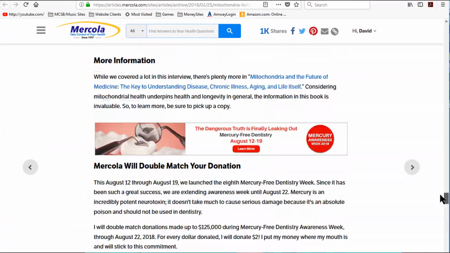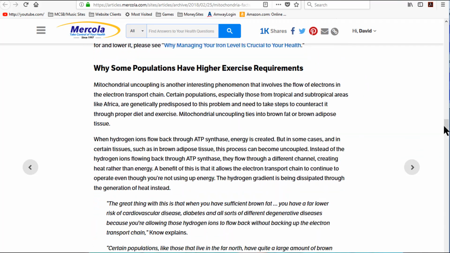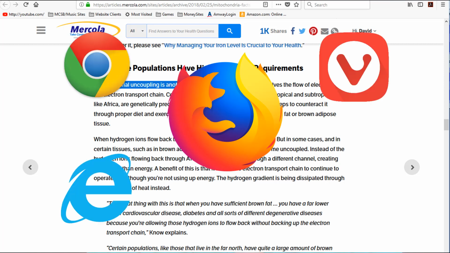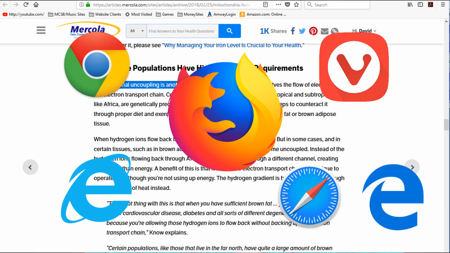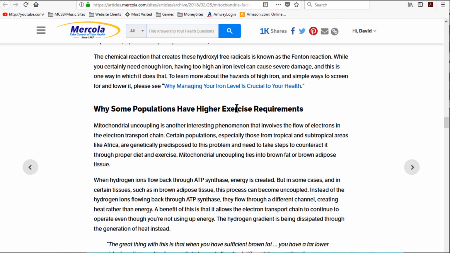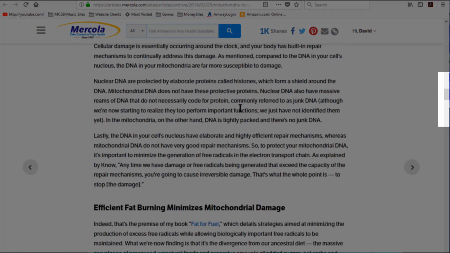Let's say I'm partway down the page and I see something I want to check out in more detail later on. I'll demonstrate the procedure to you using the Firefox browser. I've found you can use this capability also in Chrome, in Vivaldi, and Internet Explorer, and probably Safari and Edge as well. There are only slight differences in how you get to this edit area. Let's use this page as an example. It's quite a long page. We can tell because the scroll button is small.